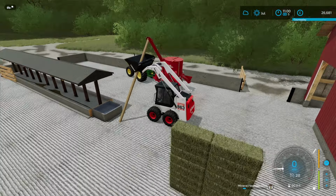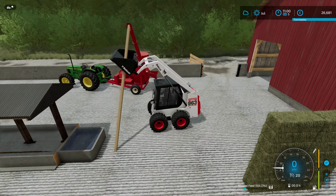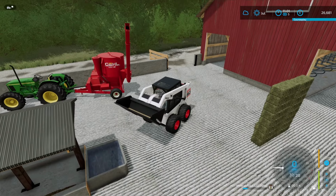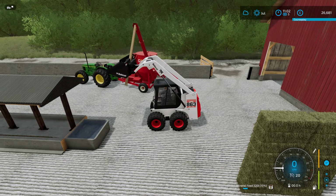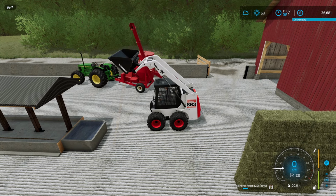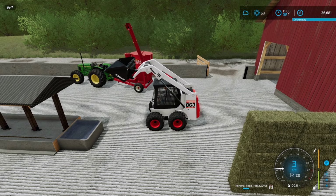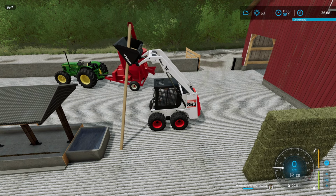Nice, mineral feed in. So that kind of shows you the angle that it goes. Oh, it's very touchy, I suppose. So can we have it at a normal height? There we go, we'll just leave it there to fill. Oh, no, maybe not. There, okay, that'll work. Fine, we'll just leave it there, that's absolutely fine.